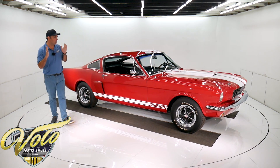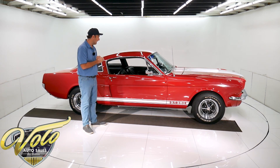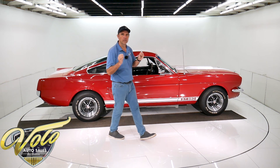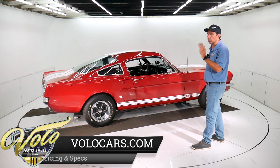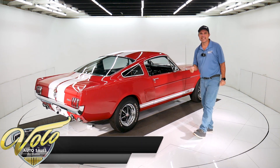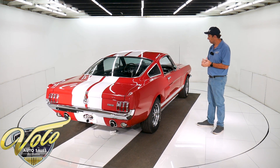I bought this car from a gentleman who's a mechanic by trade. He's owned this car for 13 years and just really took excellent care of it. He bought it already done and just did a lot of little improvements, got it really dialed in. I drove this car home — it's just a really nice car. I wish all my cars came in like this; my job would be so easy. I actually paid him what he was asking. I was just so happy he brought me such a nice car. I paid him and he was happy and I was thrilled.